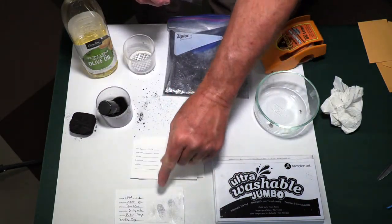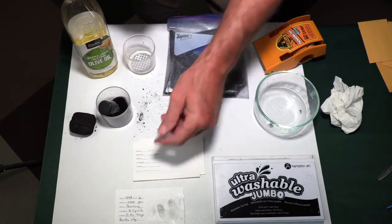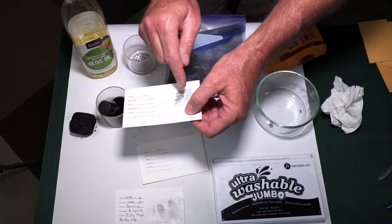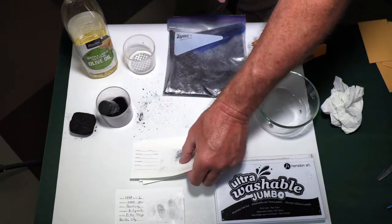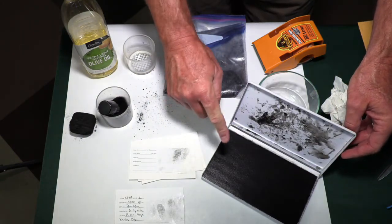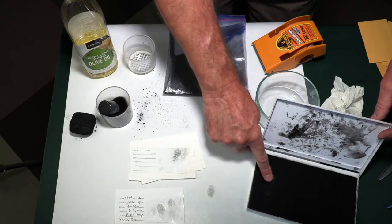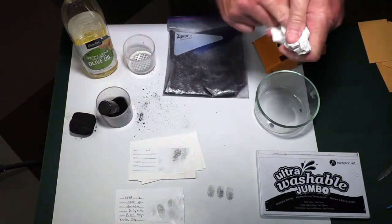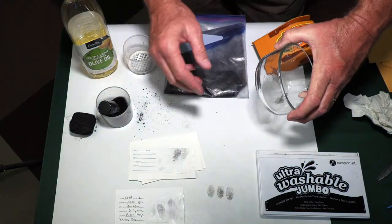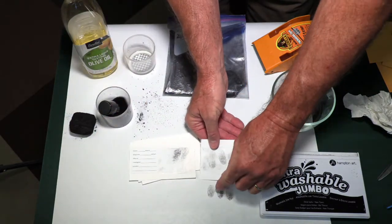I made up little index cards — you can see one I've already filled out. It has the case number, item number, date and time, the offense — I put 'poaching' — the investigator name, and county and township. Then you put that piece of tape right on top. It's not a perfect fingerprint, but there are things you can identify. You could have family members use a cheap ink pad and put their thumb or index finger on paper to record their fingerprints next to each other. Then have one of them put the same finger on the glass using vegetable oil without telling you who it was. Then you use the equipment to lift that fingerprint and compare it to see whose is whose.